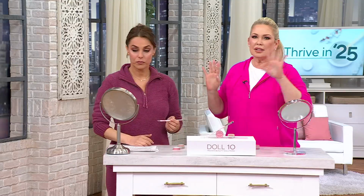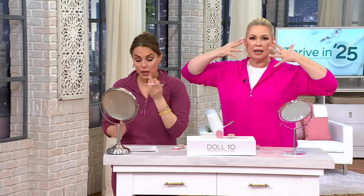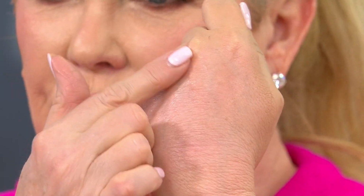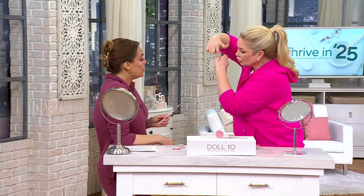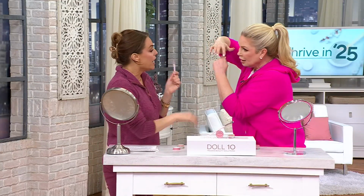Look at how bright. And it's set, it's dry. Well, another thing I have to show you that's really cool, you'd think that that's wet, right? You see how bright and how hydrated? It's not wet. All right, so I want you to see on my hand, see that brightness, see that luminosity on my hand? You would think that that's wet. No, it's not. That's how it's gonna look under the eye. The concealers don't do this. You would touch that and think it's wet. It's not wet.